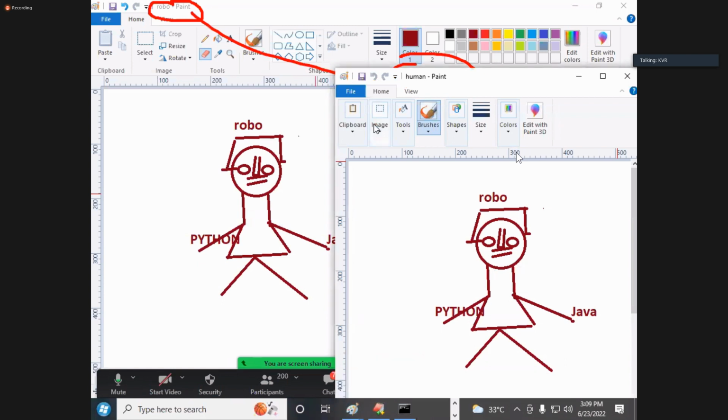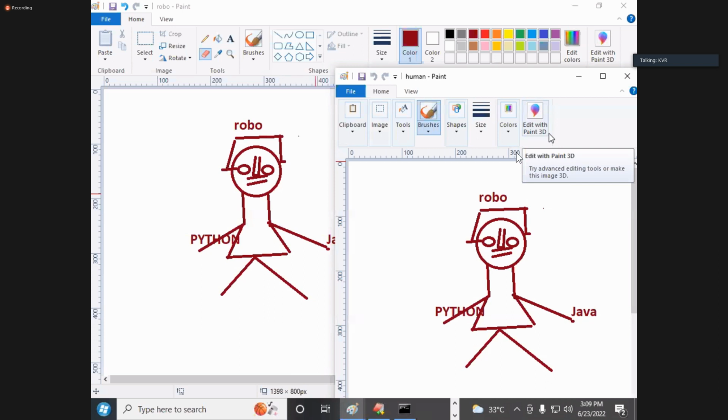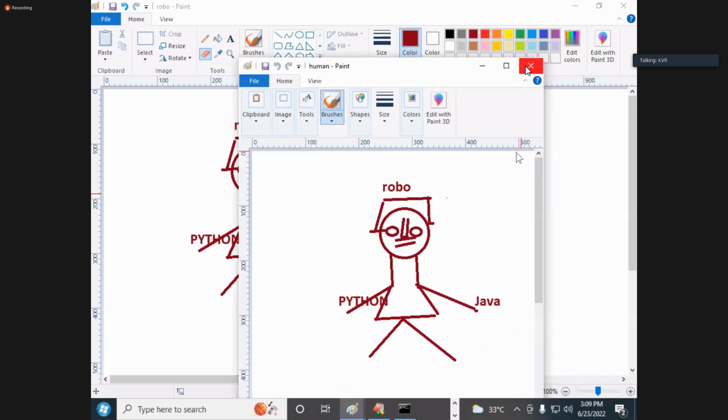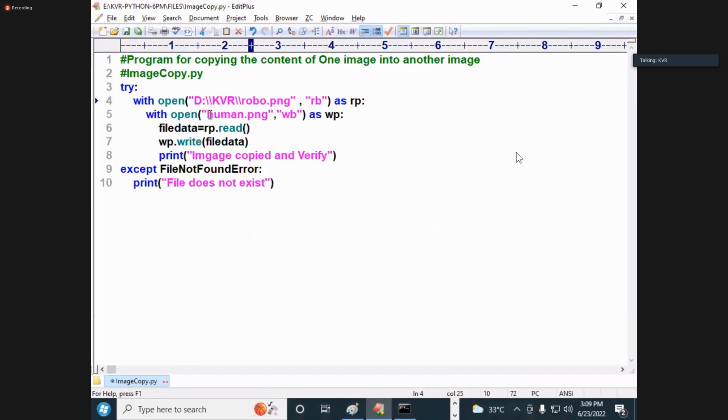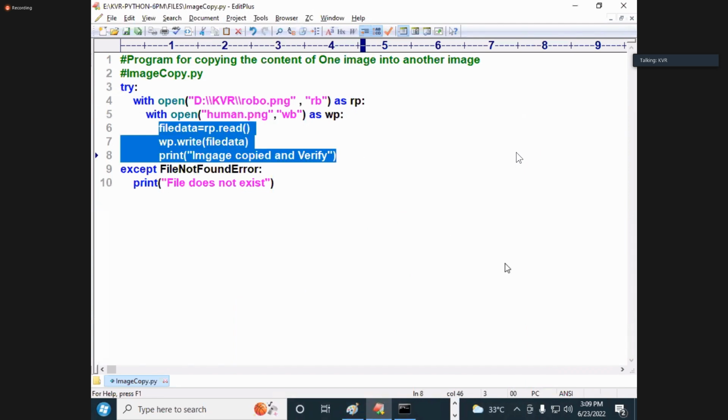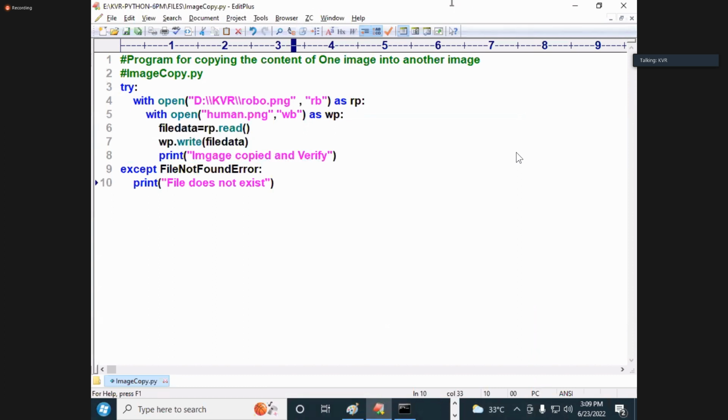You take any video file, audio file, just you apply in your system. You will take your ID card, photo will be there in your inbox. You download it and try to copy. It will be copied. Give your inbox, give your downloaded path here, and take another image and then execute this program, whether it is a song or whatever it is, it will be copied. Are you able to follow? So this is file copy program. Clear? So students in the online, I hope it is clear to you.